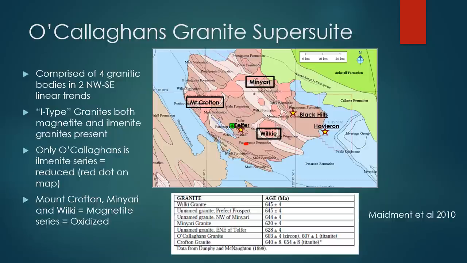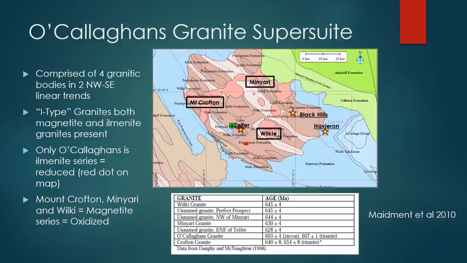These granites are actually known as I-type granites, which stands for igneous type. Some of you may be wondering: aren't granites igneous anyway? That would be correct. However, what we mean by I-type granites is that these granites are formed by melting igneous rocks. If we melted sedimentary rocks to form a granite, these are known as S-type granites. The composition of these granites is indicative of I-type — specifically, for geologists, they are either cyanogranite or biotite monzogranite.